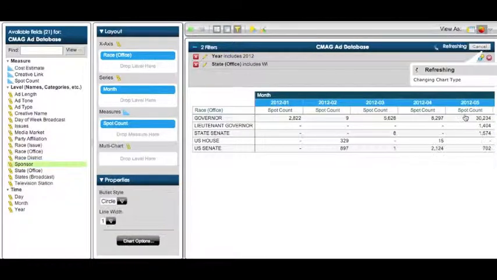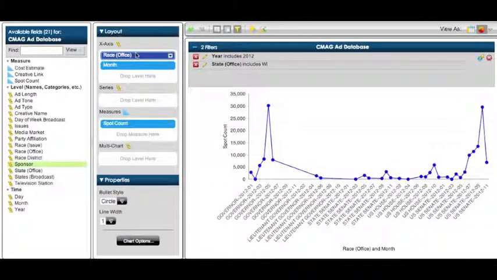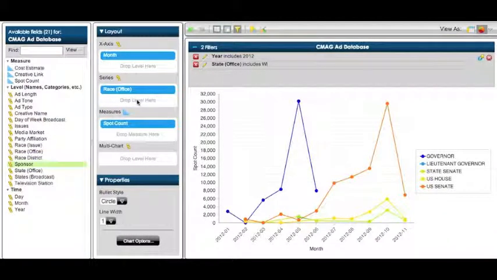Now it looks a little off at first. It tries to guess what you want where, and in this case we probably want month on the x-axis. So we're going to go ahead and switch month up into the x-axis and put the race down into the series, and that's going to split out the race over the months. So in a matter of seconds, in a few clicks, we've completely changed data sets and built a whole new visualization. And you can continue to perform analysis right here in the interface on the visualization.